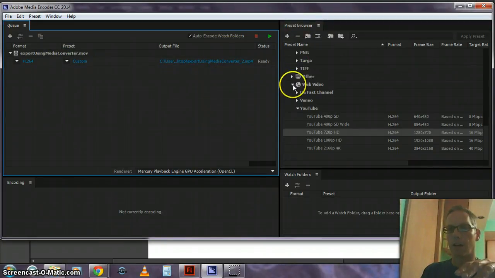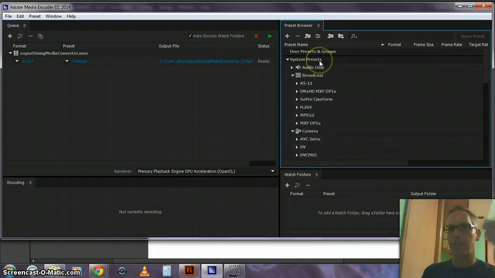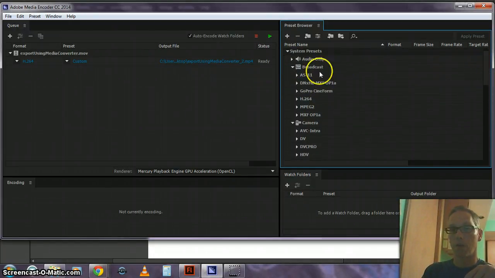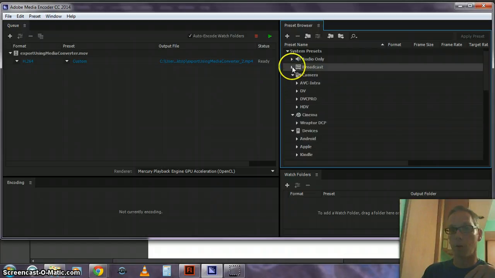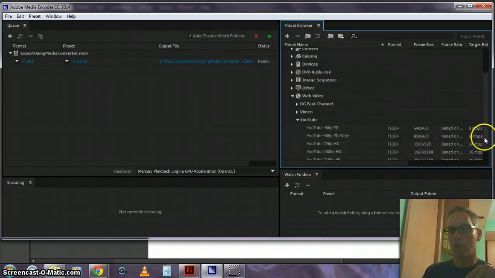What you have is a long series of different presets that you can use, and I'm going to simplify it by simply scrolling down to the bottom here. Let me just twirl these up, and I'm going to go down to the web video area, and go to YouTube, and twirl that down.